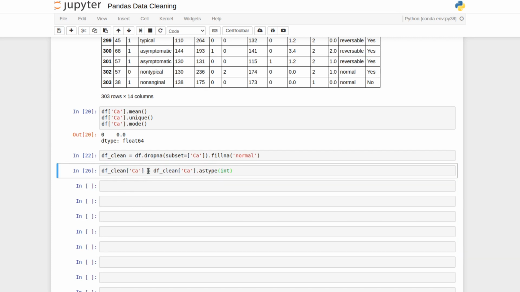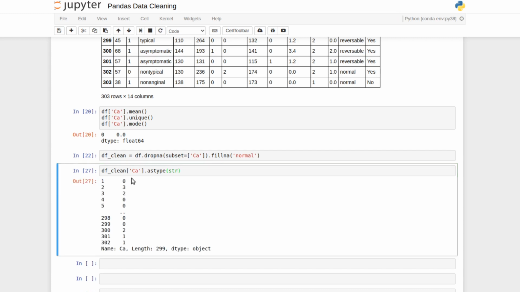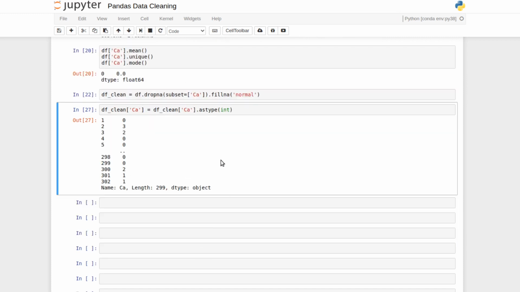Likewise, we could also do something like convert this to a string or any other data type that we might need. In this case, I'm not going to save it back to the original data frame because I don't actually want this as a string. I was very happy with it as an integer. All right, so putting our code back. So with that, we finished our main evaluation of basic cleanup of data, fixing data types, finding NAs, filling NAs, dropping NAs, and talked a little bit about reading in files from CSV as well.